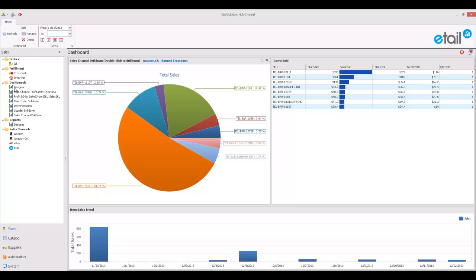But if you take that same concept and think about how you analyze your inventory, or how you analyze your purchasing capabilities, or your pricing or competitive repricing, there's all sorts of different things you could do with this data. Every single one of these views was built off of one set of data.